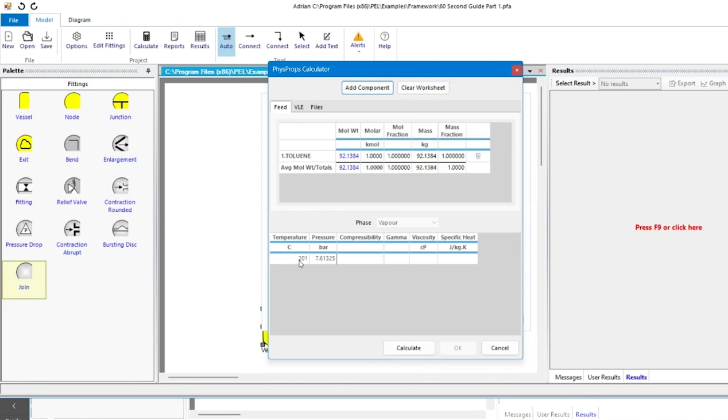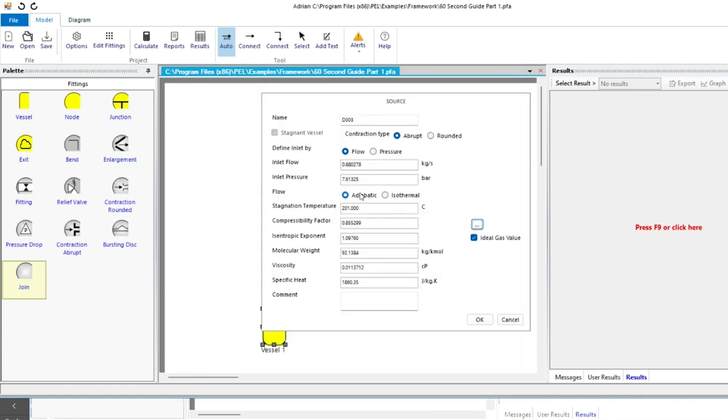And then you can see here we've got our right temperature and right pressure. But if we weren't happy with this, then we could just type in this. So I can, just for example, type 6.6 bar gauge in there. I press calculate, we get the values we need, I press OK. If it had changed that value or that value, then a warning sign would have come up and said, do you want to change that? So again, trying to make it so user aware what's being changed in the software without changing things in the background without people's knowledge. So that's good. We've got our vessel.